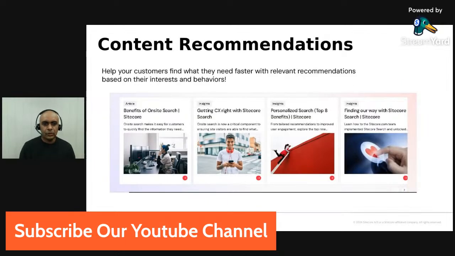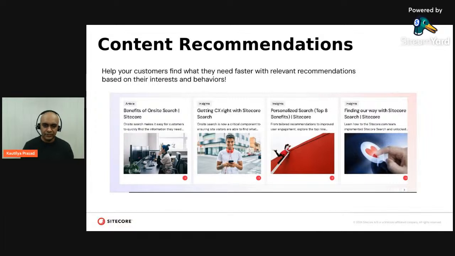Another one is content recommendations here. Like we talked about before, one of the key values that AI provides is the ability to figure out what your persona is, what you're looking for, and what others have looked for based on your interest. Let's say you're reading a blog on composable. It will automatically recommend some articles based on XM Cloud, Sitecore Search, which are also part of composable. So these features, when added to the website, deliver value to the customers.